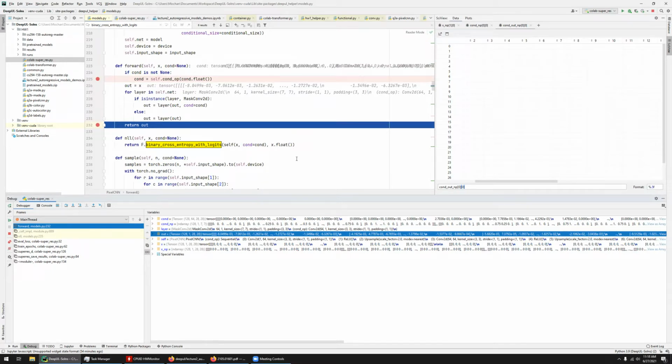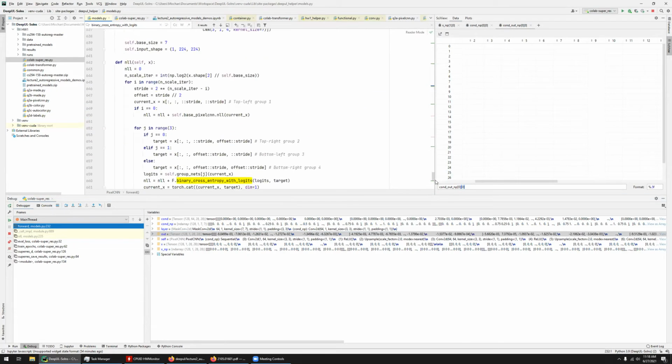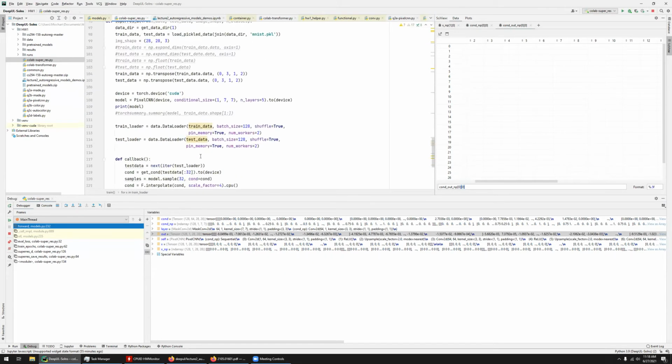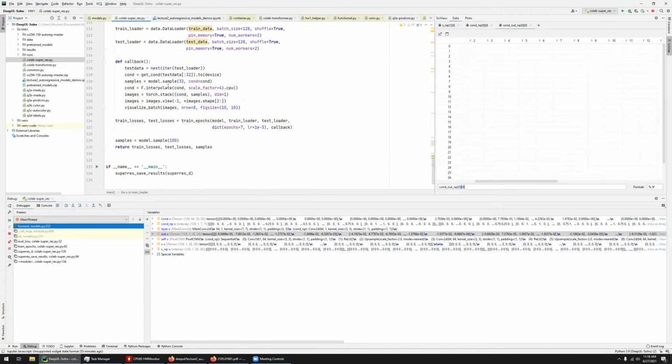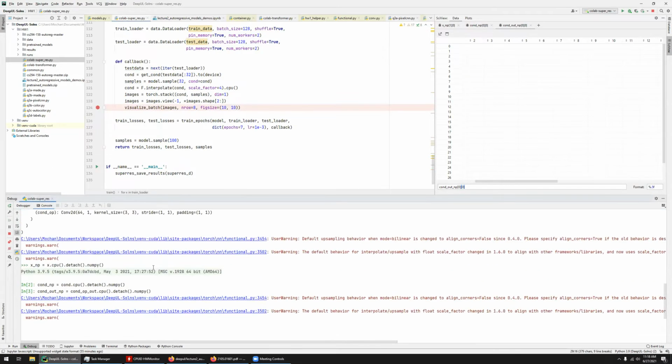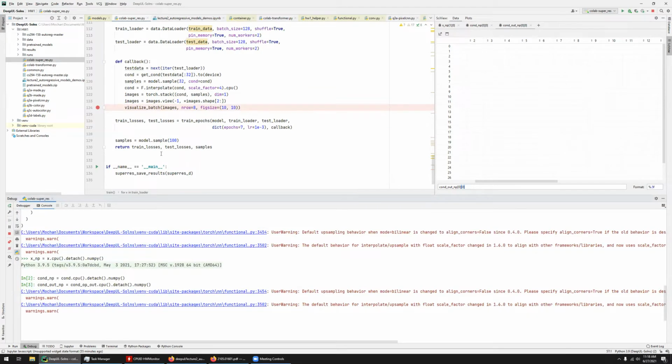Okay, and so let me run this one time through. It does take a while. So I added this callback so that after each epoch we can just visualize it like in the Colab notebooks.